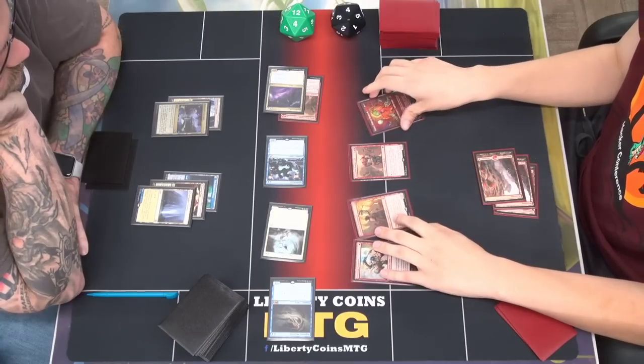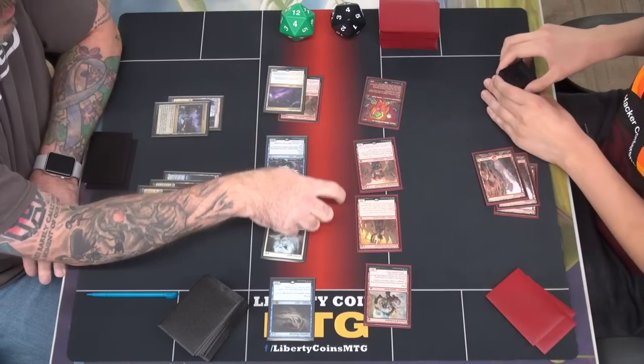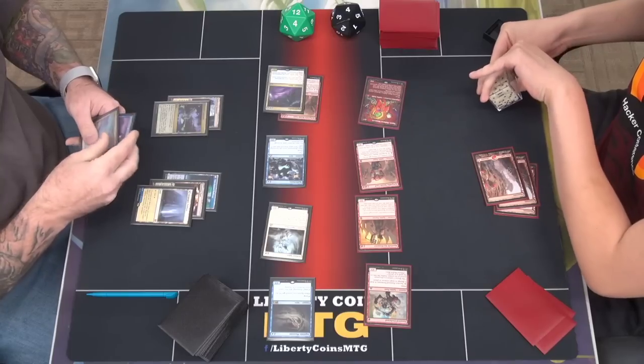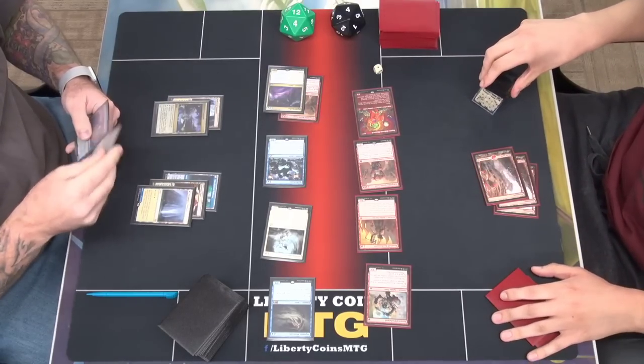I mean, if I don't, I'm going to die next turn, so you're going for it. So it's 4, 5, 6, 7, 8, 9, 10, 11, 12. Yep, and I get exactly. Oh, wait, you have a dude tag in, right? Yep, so that is a 3/3. So, all right.